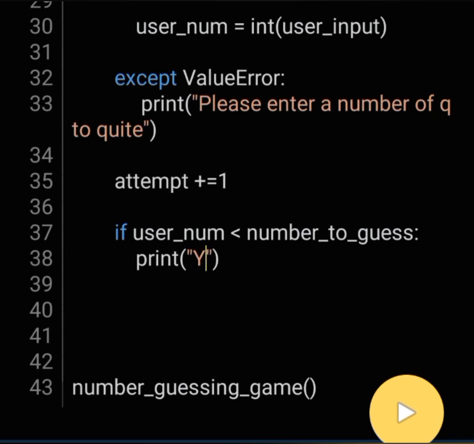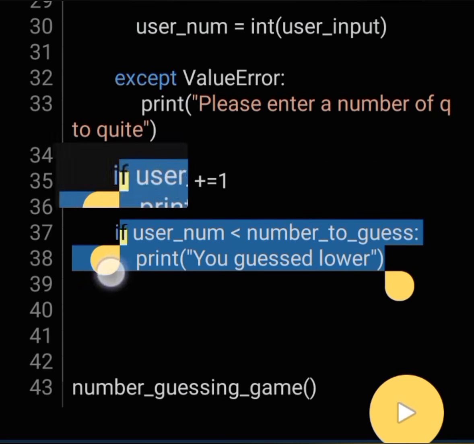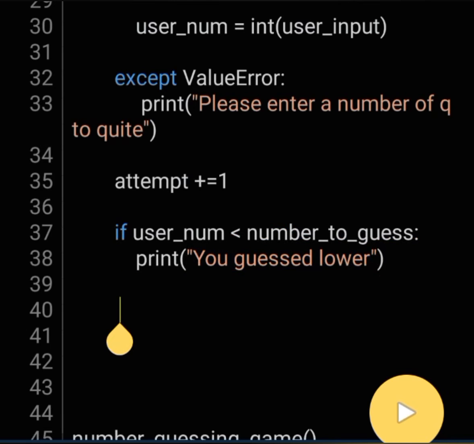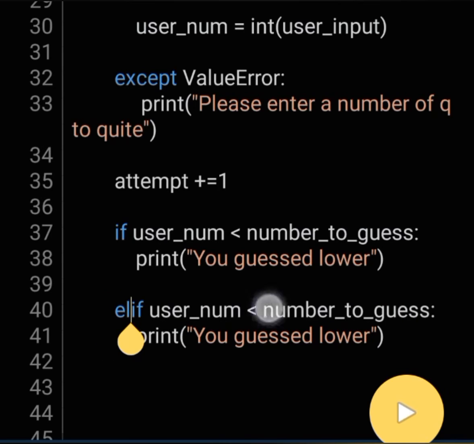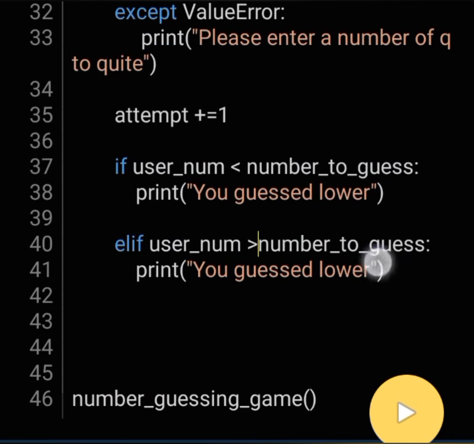That is, what you guessed is lower than what the system guessed. Okay, so let's copy this, and in the event that what the user gets is greater than what the system already guessed, we just need to change this to greater than, and then change this to higher.